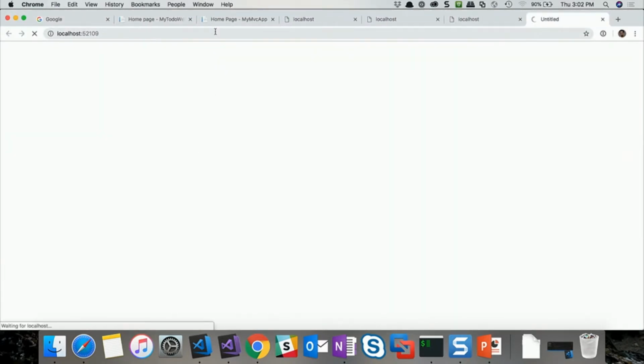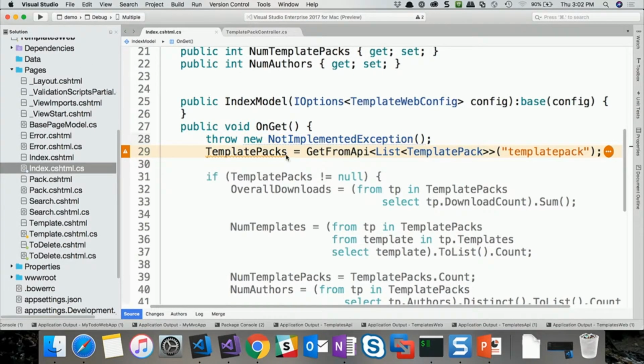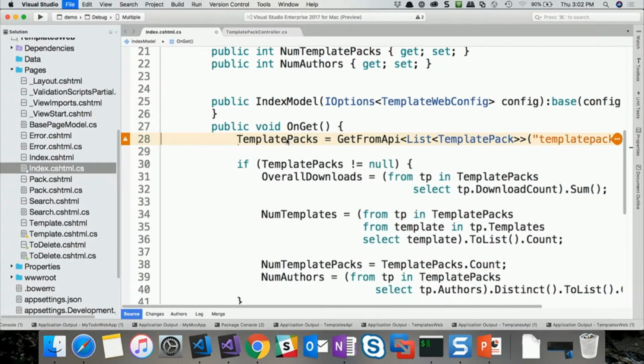So we'll just wait for it to break on that line. Okay, so there we go. Now it says system not implemented exception was thrown, and then you can do all your debugging here. All right, so let me go ahead and stop that, and then I'm going to remove this exception here.